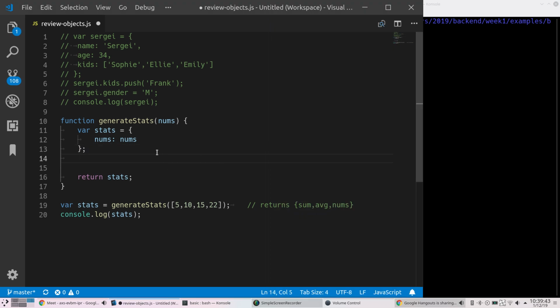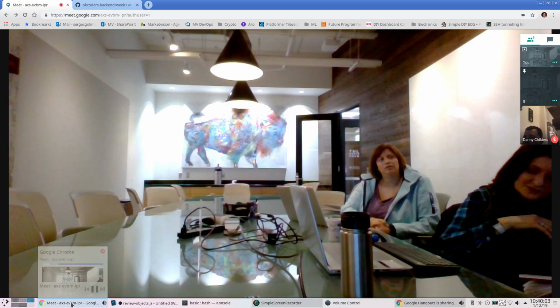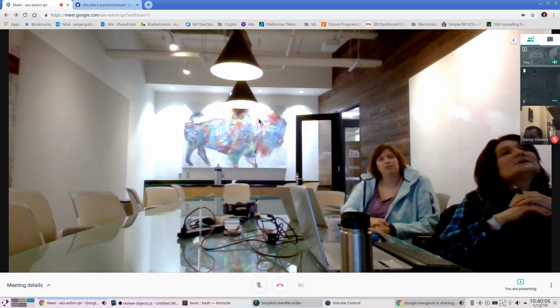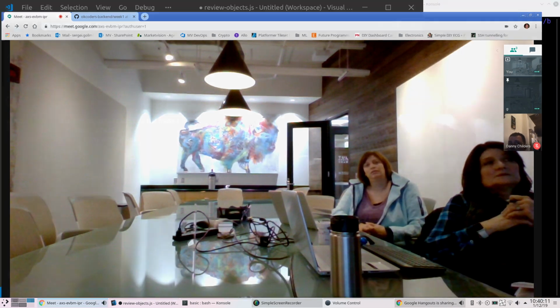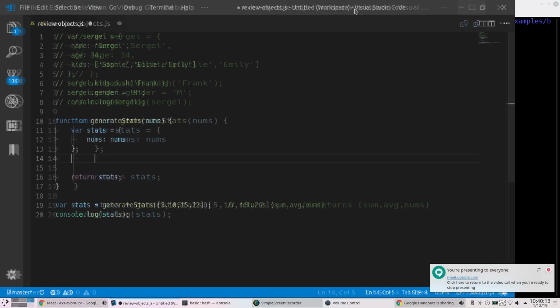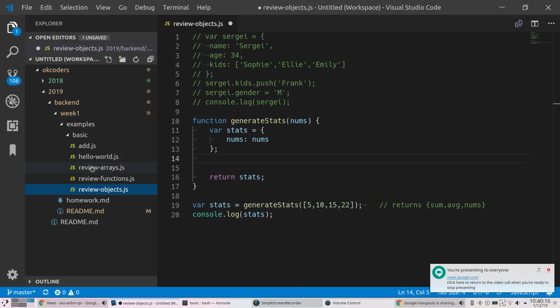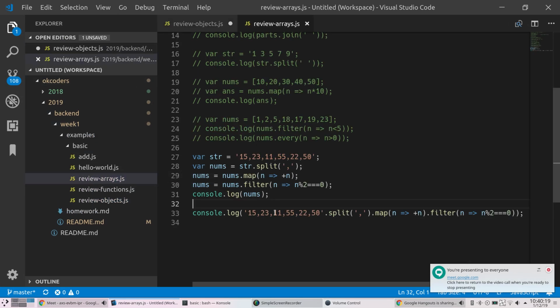So, okay, Cheryl, how are we going to get the sum of all these numbers? I guess I could use a map, maybe? Well, remember map, well, that's actually, sorry, so we went over our arrays. I forgot one of the important ones called reduce. This is totally giving you the answer here, but it's okay. Let me go back to our review of arrays for a second, just so you guys can see this.